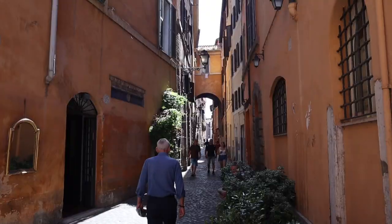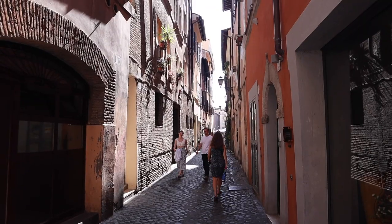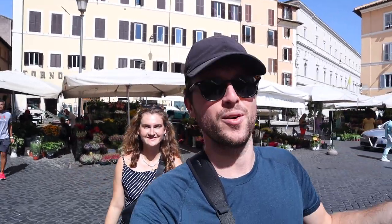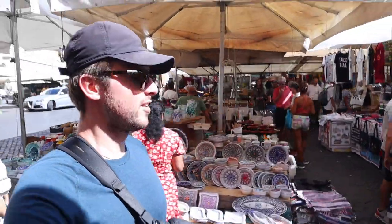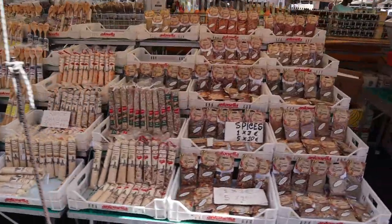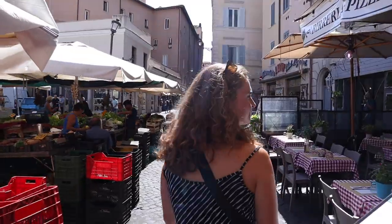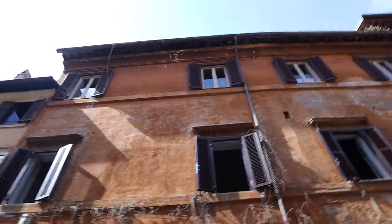Quick note, look at these beautiful streets. You just go down the side road and you feel like you're in a small Italian town, even though we're in the center of Rome. And the biggest boulevard is right next door. But moving on, we're on a bit of a timeline because Gabriele is gonna come pick us up after work. After those beautiful little streets, we're in Campo dei Fiori, which is this beautiful market, and it looks like it's in full swing right now. Got everything. Lovely. Beautiful. That smells beautiful. All that fresh produce. I just can't stop smiling. I know. All day, every day. It's little streets everywhere.